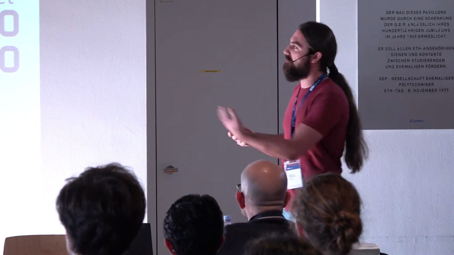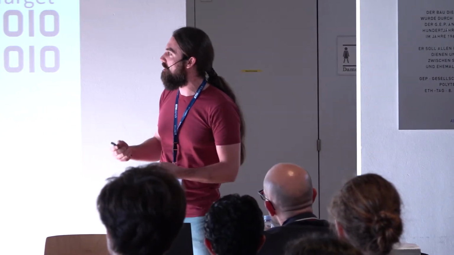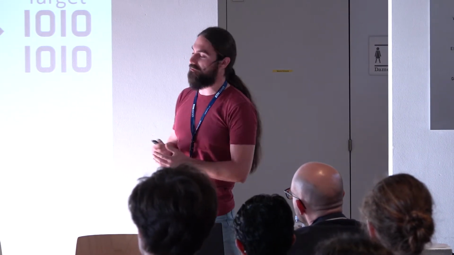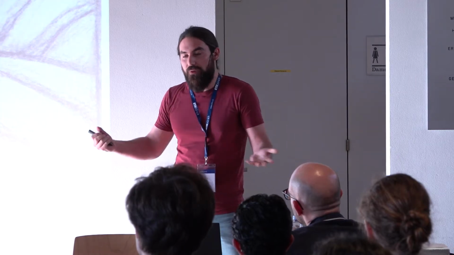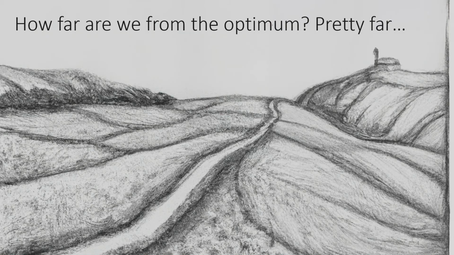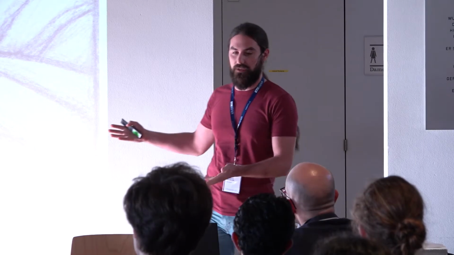So the question is, we have this really complex system with a lot of unpredictable behaviors, and how well does it do? How far is it from a perfect compiler? Well, the obvious answer is that it's pretty far from it. And there are a lot of example works that demonstrate this, and not only in terms of the quality of the compilation, but also in the tooling that we have access to.